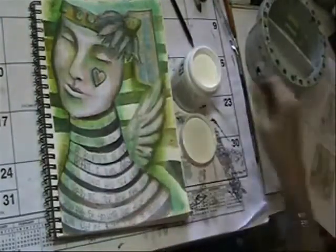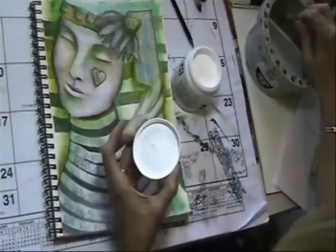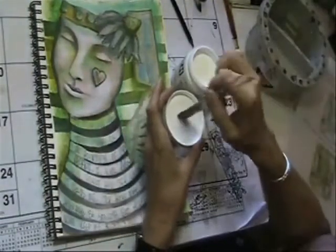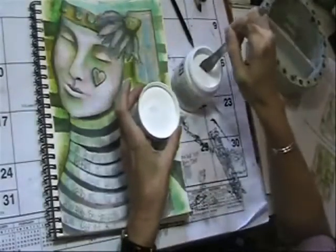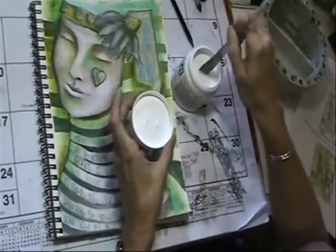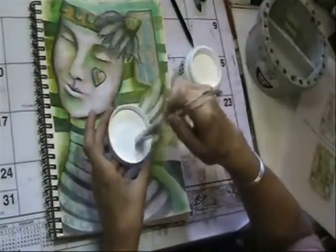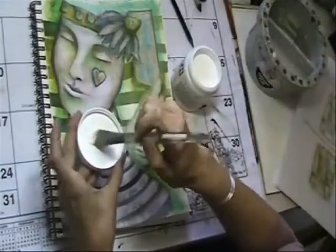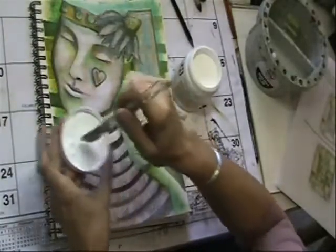We're going to be using gesso for this, and what I like to do is just use the lid or some small container, get a really wet brush, you can see that's got a lot of water in it, and pick up a little gesso. It doesn't take much, and you make a wash of it of about 2 parts water to 1 part paint until you get a watercolor consistency of the white.